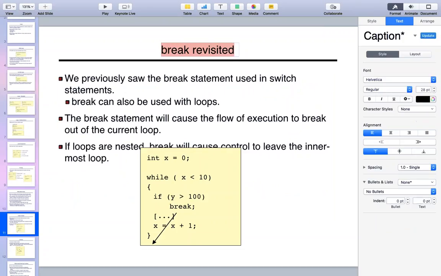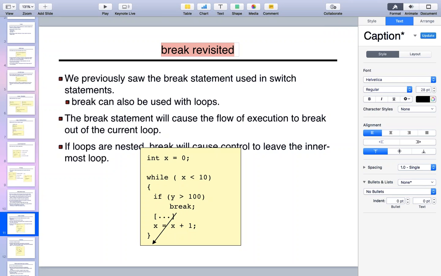So we saw the break statement earlier, right? What does the break statement do? Do you remember? We saw that the break statement was used in switch statements.